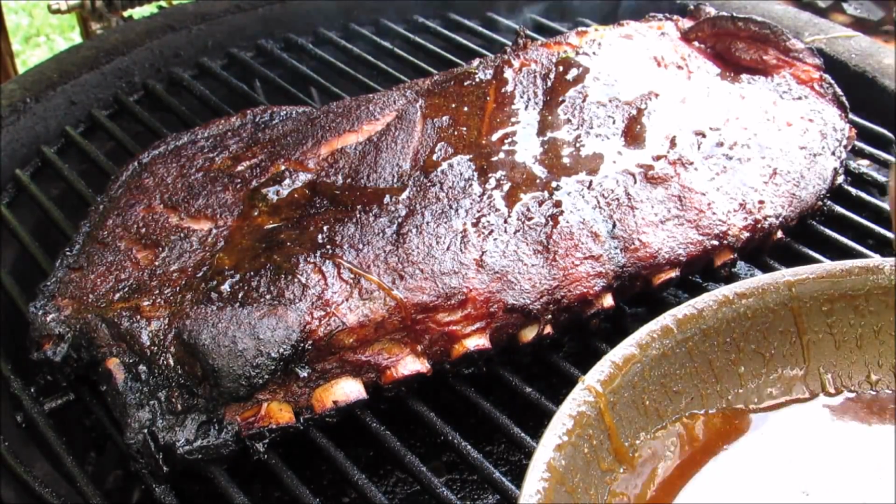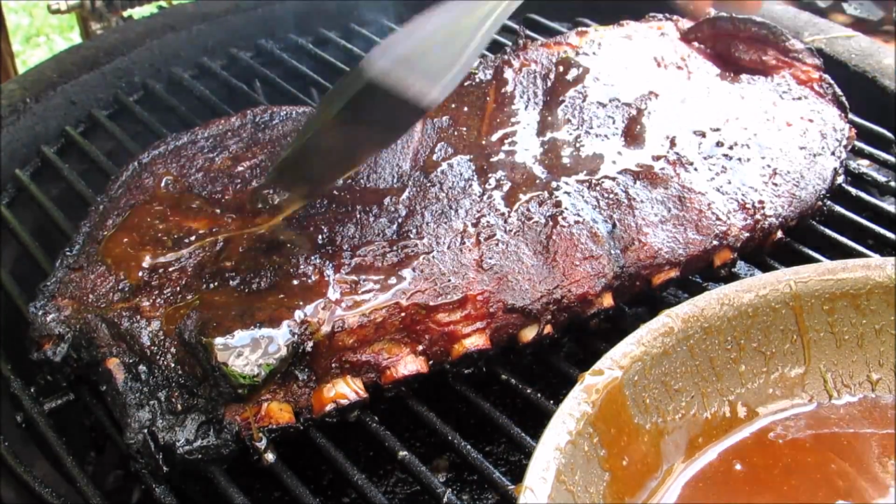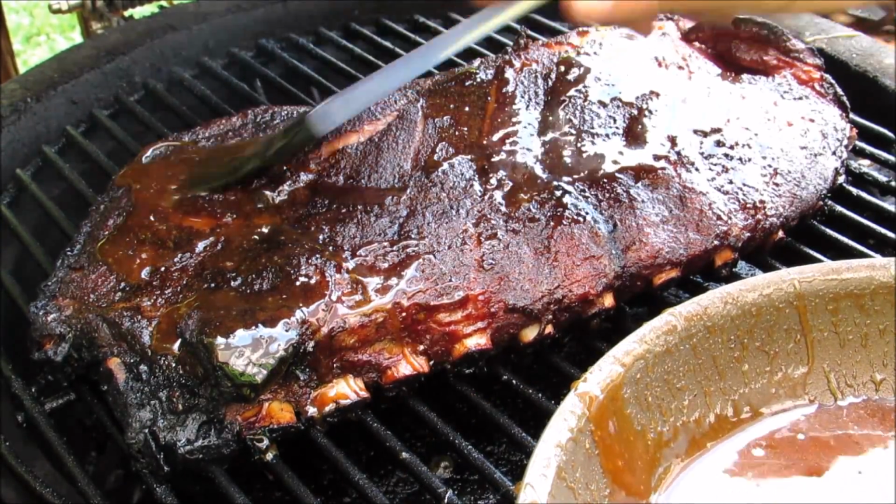Today I'm smoking a rack of pork spare ribs with a sweet and spicy maple butter glaze. These ribs are melt in your mouth delicious and easy to make, so let's get started.